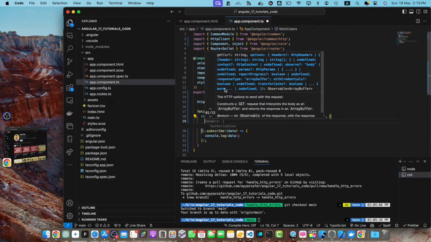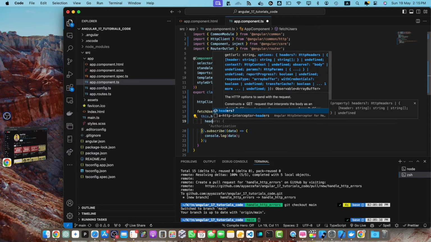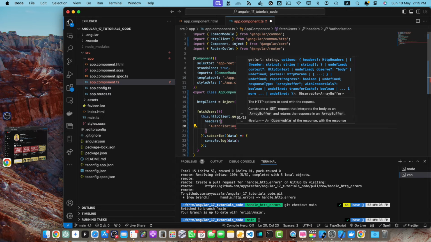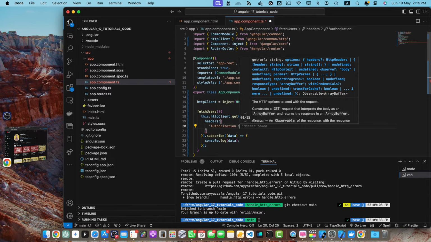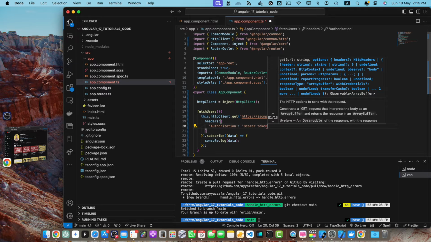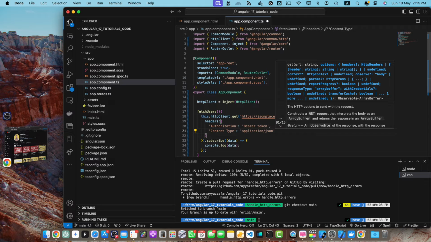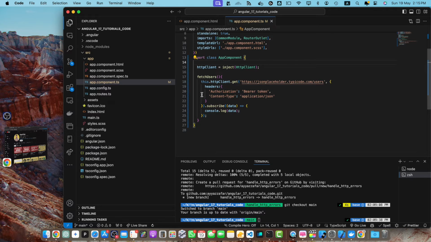So as we want to specify the authorization, we can simply do this. I will use the headers property in it, and then I will pass the authorization property in the headers object, and then I will pass my token into it. And then I want to provide the content type application/JSON. Okay. So with that, it will pass the token and it will get the users.